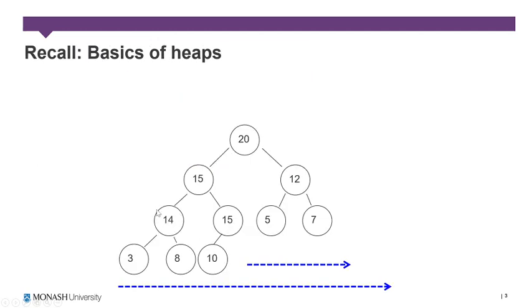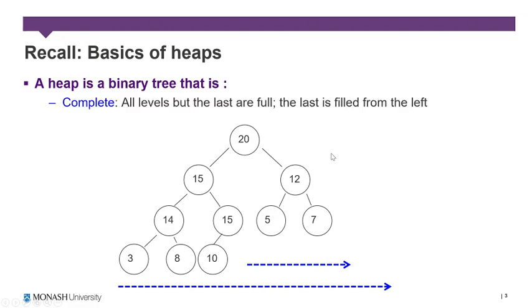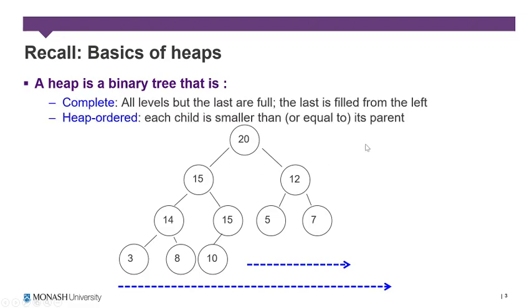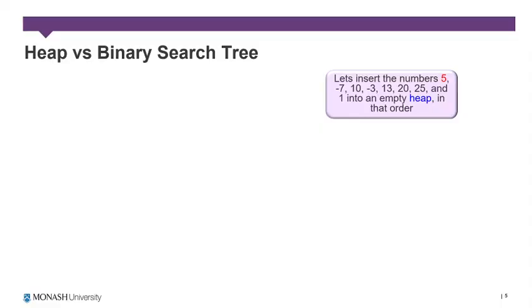So as a bit of a recap, remember when we covered the basics of heaps that we wanted to make sure that they were complete, so that is they are filled from the bottom, and they were also in the correct order, so they're in the heap sort order, right? So that means that every node is greater than its children, right? So complete and heap ordered.